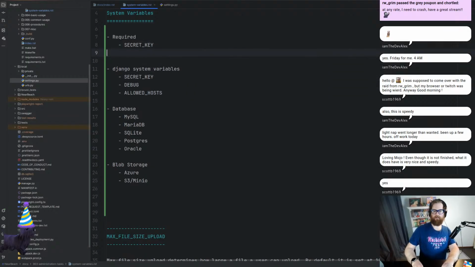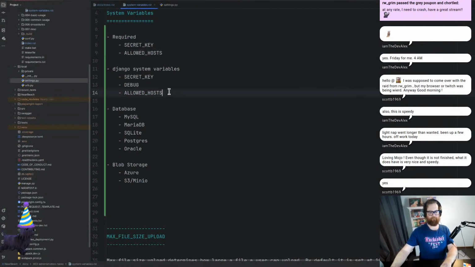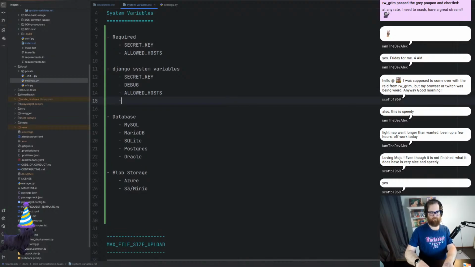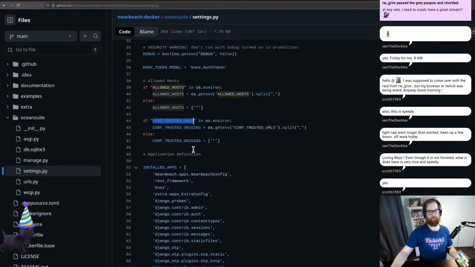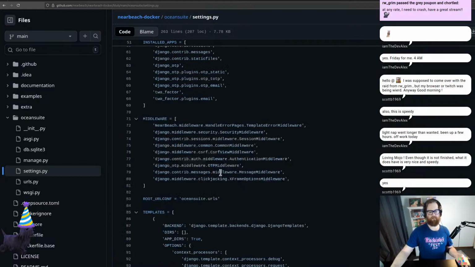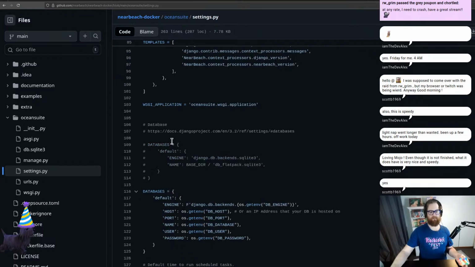And that is a definite required, otherwise it will default to everything, which is not what you want. Trusted URLs. So we've got trusted URLs. All right, so we're happy with that. And then that's just the installed apps. That's just the middleware stuff. That's just all of that.